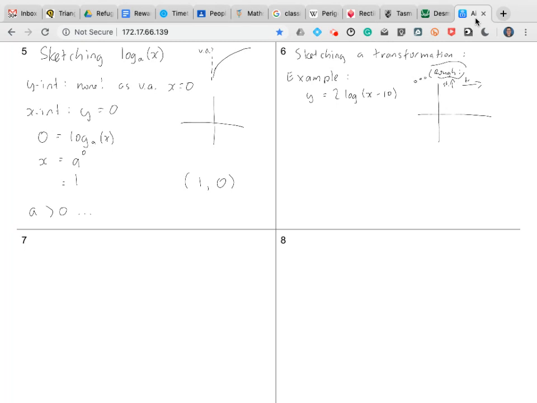And so I would expect it's going to be something along the lines of like that. That's going to be 11, and that's going to be at 10. Something like that. I'll confirm it all, but it's going to be something like that. So remember, any sort of effect on the input that affects the x value directly is going to be opposite to what you think until you're used to it.